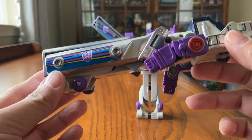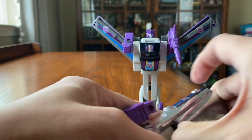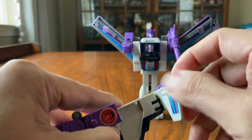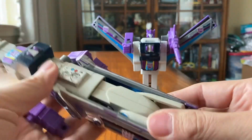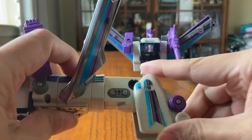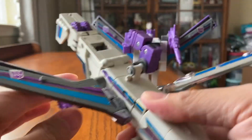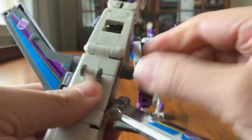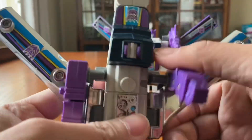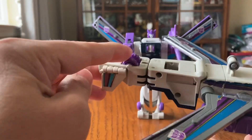Let's go ahead and transform this into the plane. So for the plane, you got to take off this tank truck cover, then move this out right here, and on the other side move this out. And this one, put it in place — this will form the head of the plane. Then the wings go this way, and I got to move these arms down so we have enough space for the wings. For the arms, they actually have a little groove right here so you can put them in place. So we have the plane — a passenger airplane.